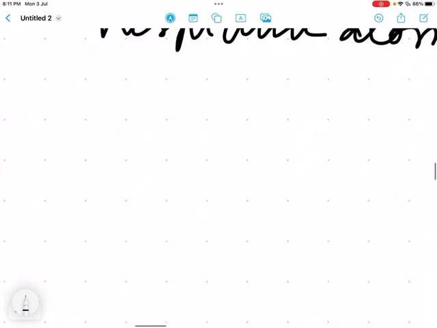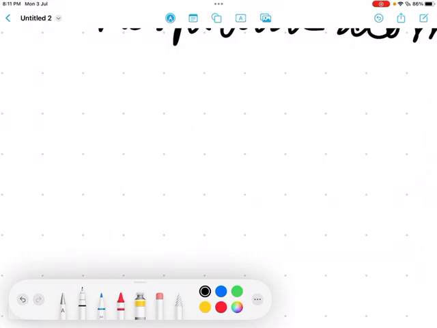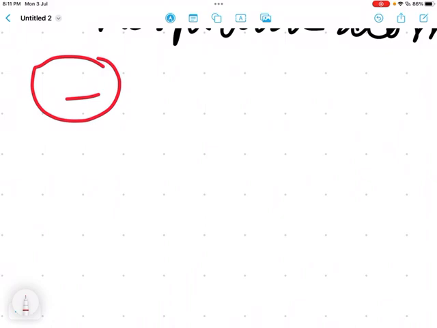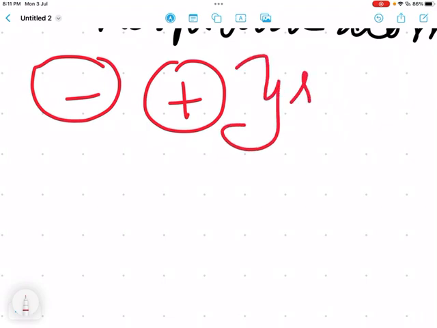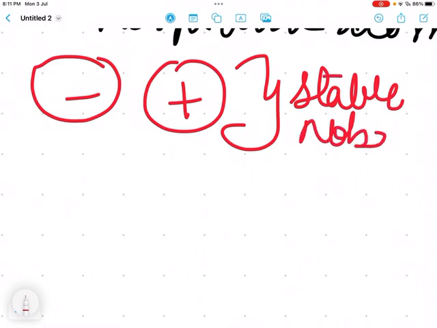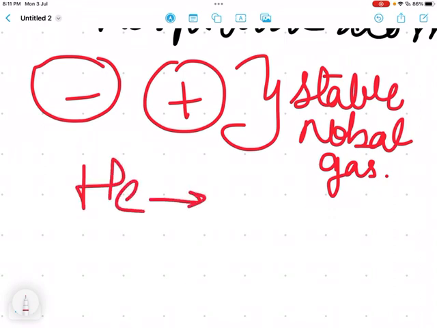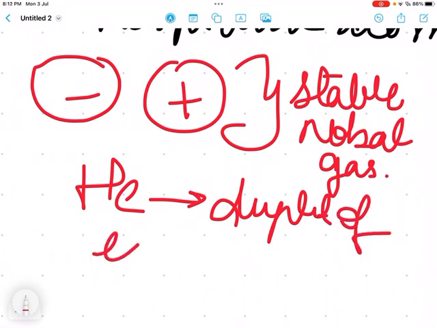So next, the negative and the positive ion thus formed attain a stable noble gas configuration, with the exception of helium, which has a doublet of electrons. Helium has a particular stable outer configuration, unlike the octet that we already know.